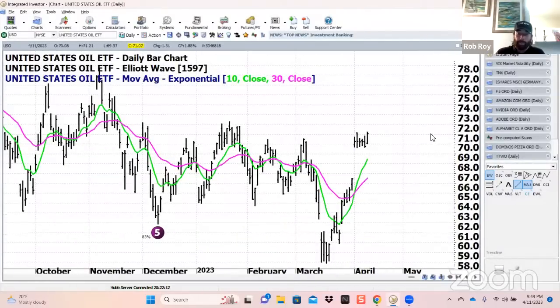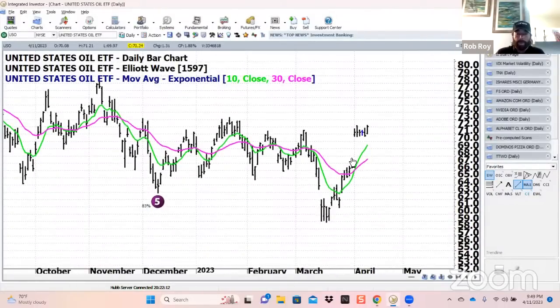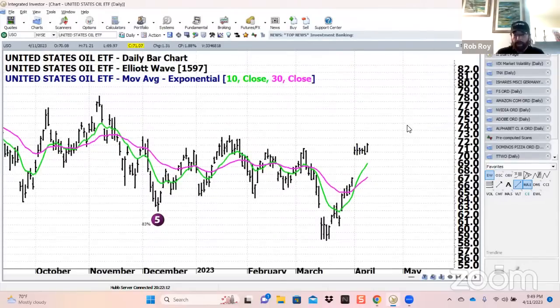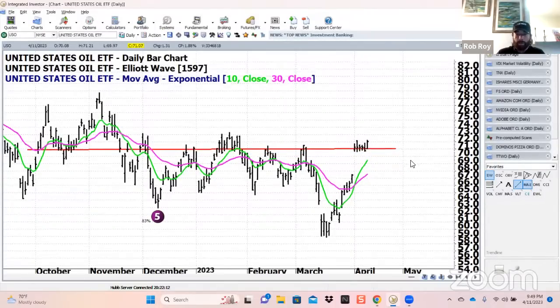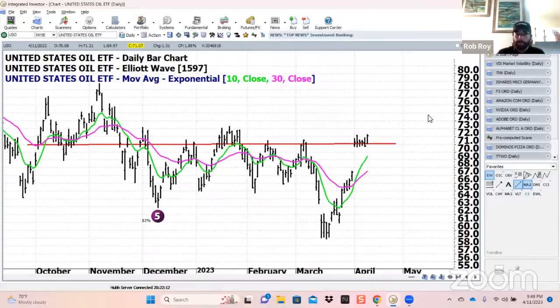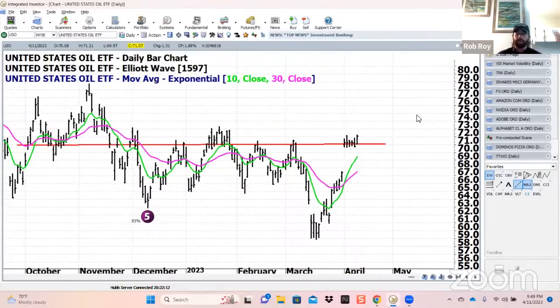Look, it's just been amazing, really. We get this big, massive move up, and if you missed that news, I do believe we talked about this last week, but if you missed the news, it was because OPEC was angry at us. We said we were going to pump a ton of oil back to replace our strategic petroleum reserves, the SPR they call it, and we didn't do that, and it made them mad. So they cut production. And that's what created this big gap up in price.